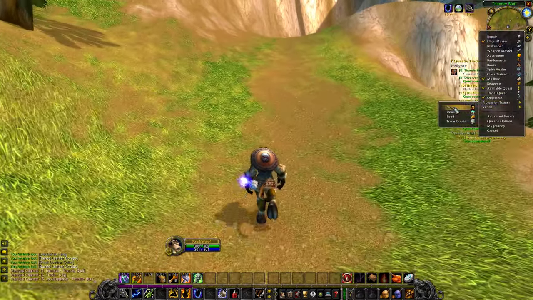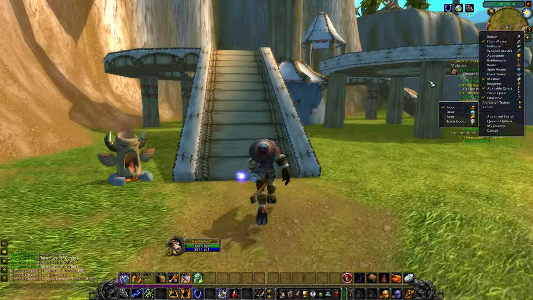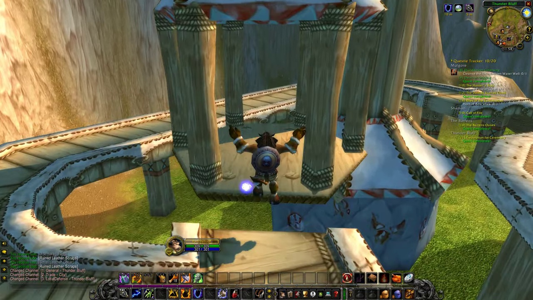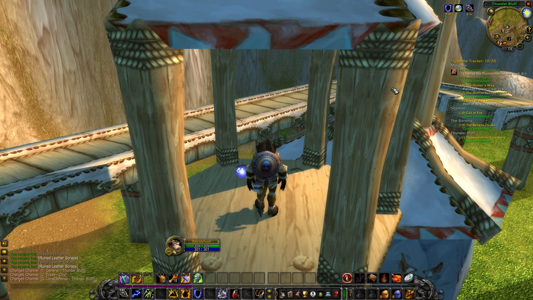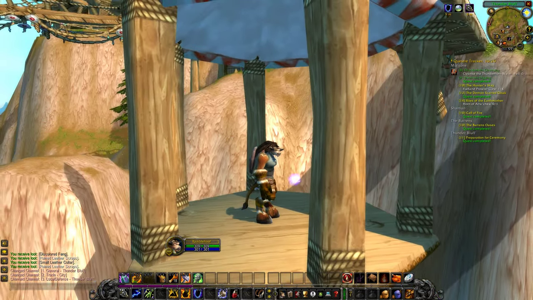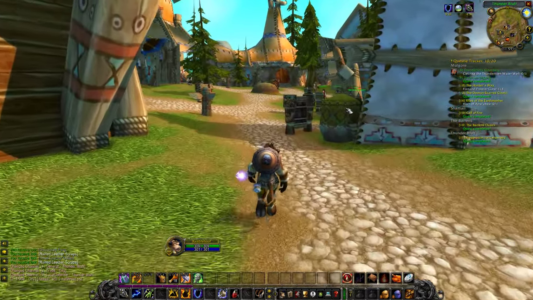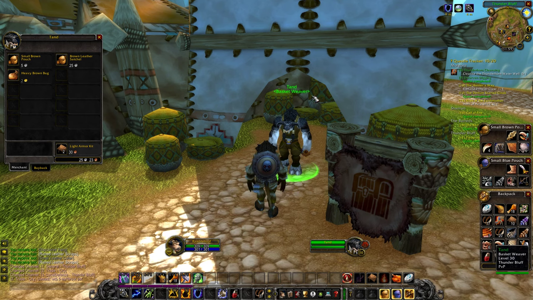If we can find a bags vendor, that's weird. I was looking more for a general goods vendor because they would have bags. I'm assuming this will track general goods vendors. Well, it says there's a bag vendor literally right here. Basket Weaver. Yeah, it says they're a basket weaver.